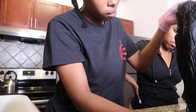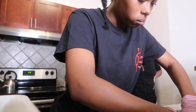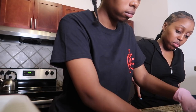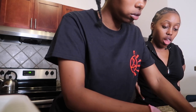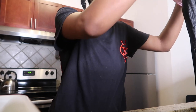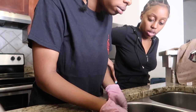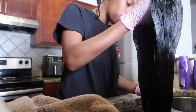Few moments later. So, yeah, I'm over here just teaching my little sister how to water dye the hair. She's just dipping it up and down in the water. It's warm water, I would say about hot, but not too hot, with some conditioner in it, and we dumped the whole bottle of Adore Jet Black in there and just mixed it around and just kept dipping it in and out. I would definitely say that I prefer water coloring my hair because it's just an easier method, and the mess cleanup is pretty low. You don't really have much of a mess to clean up. And also the hair color lasts way longer.